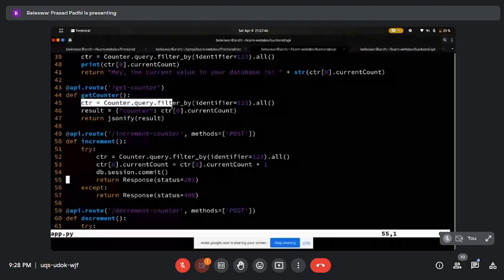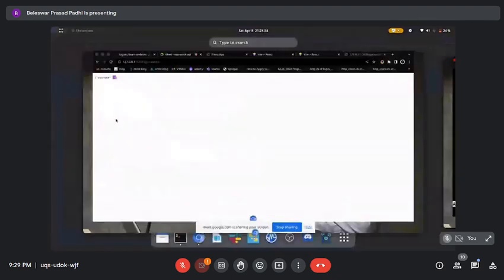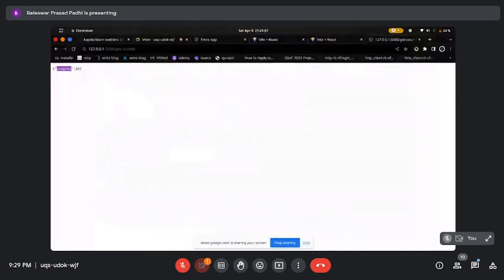We are just using promises again, and then we are processing the response as JSON, and then we are setting the count as data.counter. If you remember, in the JSON we have this counter, right? So we are accessing this and getting this result. We are parsing the JSON, and we are getting the value of the property named counter. That's how we are dereferencing, basically.